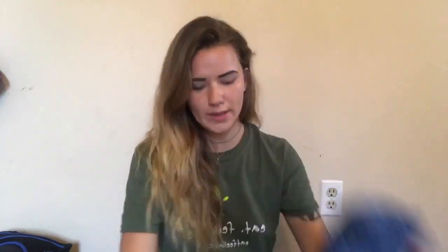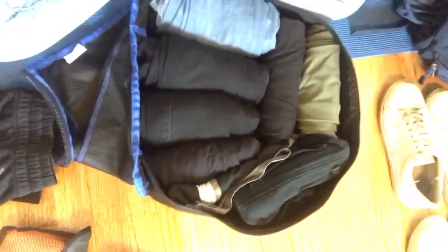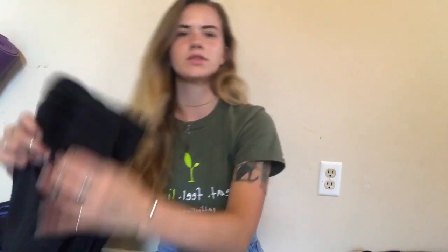Start with the thickest, biggest pairs of pants — that's my jeans. Just roll them and fit them into the bottom of the packing cube. I still have one pair of sweatpants, the pants I'm wearing now that I have to fit in there, and a pair of shorts. I'm going to place the shorts and sweatpants on top, and then the ones I'm wearing now I will tuck in over everything. And that is my pants cube.